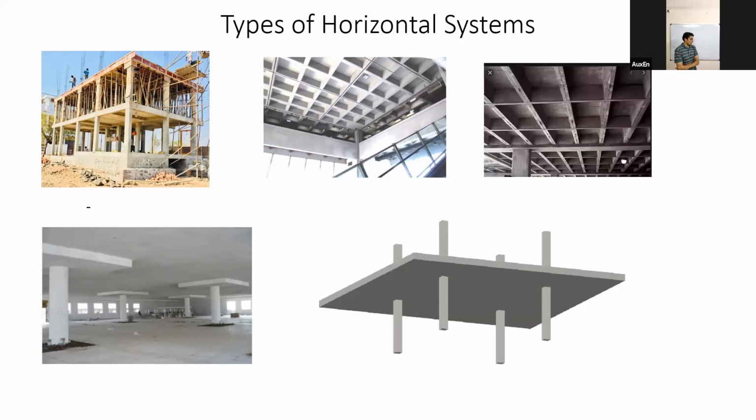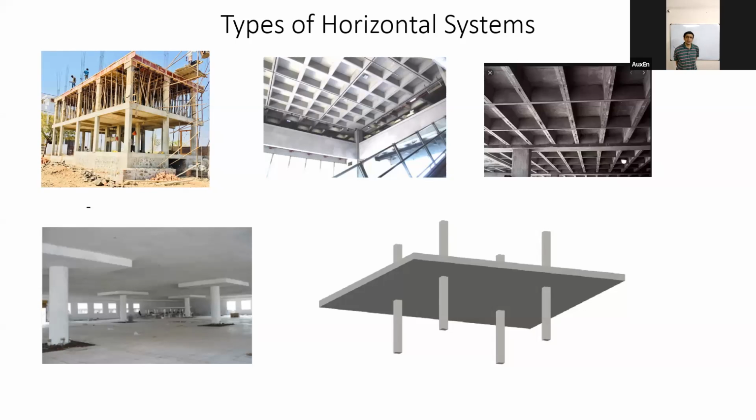Then the bottom left picture that you see in the second row is your flat slab system. And then the last picture that you see is an example of a flat plate system. So what is the major difference between a flat slab, flat plate and your normal waffle, grid and conventional slabs? What is the major difference between these systems? Between a flat slab and flat plate system and your other three systems, what is one major difference that you are seeing? That there are no beams. There are no beams in case of flat slab or a flat plate system. So it is a beamless geometry.